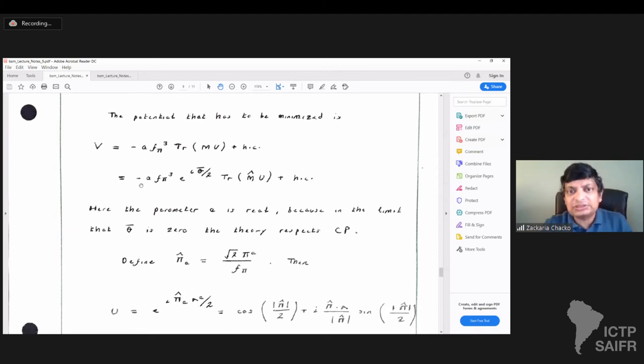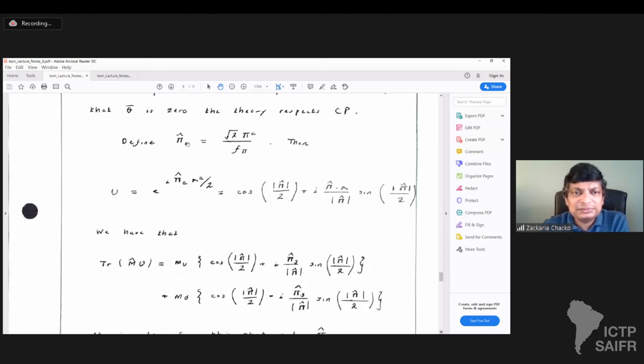Okay? And so this is the thing that has to be minimized with non-zero theta bar, right? And you have probably all done this in your field theory classes when theta bar is zero. Now we have to do it when theta bar is non-zero. So define pi hat a equal to this thing. And then there's a formula that you remember from your quantum mechanics classes, or you can look it up in the textbook by Zee. U is then this object, and the exponential of something which depends on the Pauli matrices is this. Okay, this is a formula from the rotation of spinors in quantum mechanics that I'm now applying here.